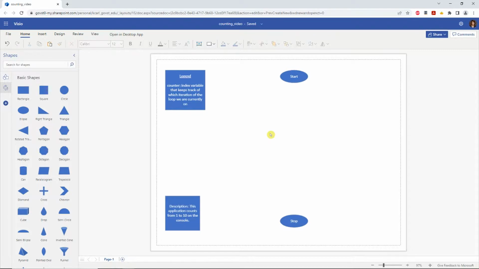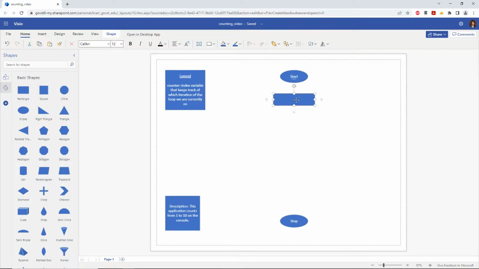So if I'm counting and I'm printing out the number 2, we are on the second iteration. In the case where we're working with Python, we're going to start at 1, move from 1 to 2. So if the counter is 2, we are on the second iteration of the loop. The same concept applies to the sentinel-controlled loop, but we very often do not keep track of a counter when we are using that kind of loop. So the first thing we need to do in the counter-controlled loop is initialize our counter variable.